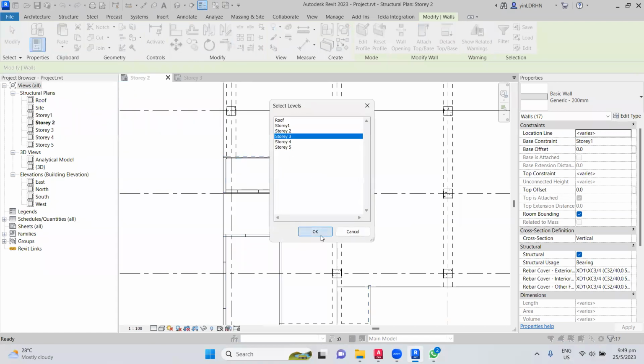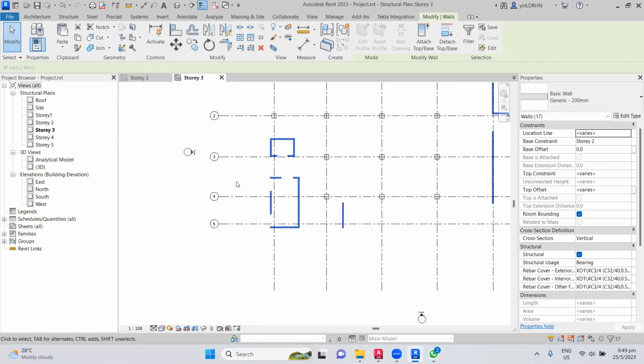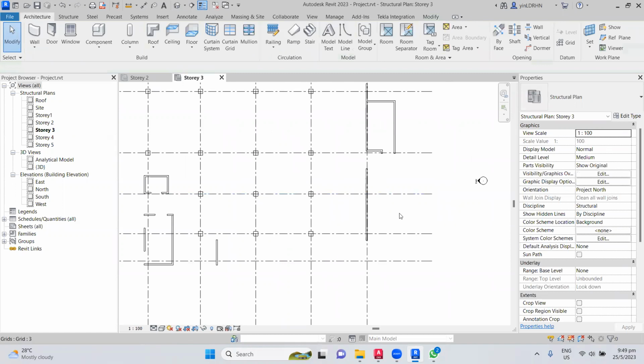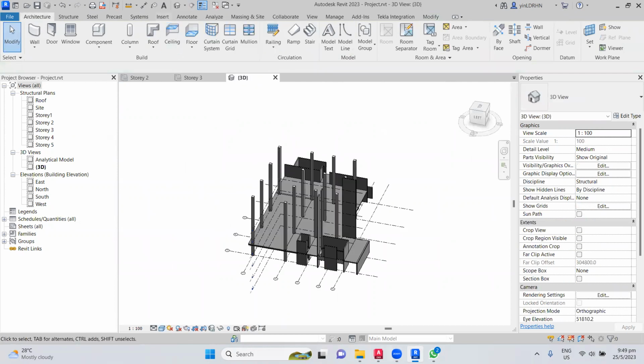Select level. So now go to the third story, right? So it is from second story to third story. Okay. So now we have the walls. So we can go and see in 3D. So walls go up to the third story.